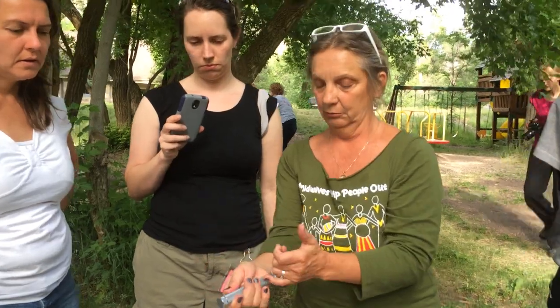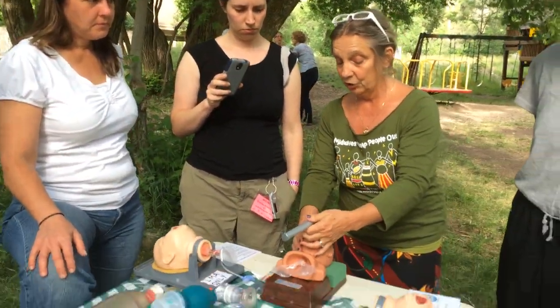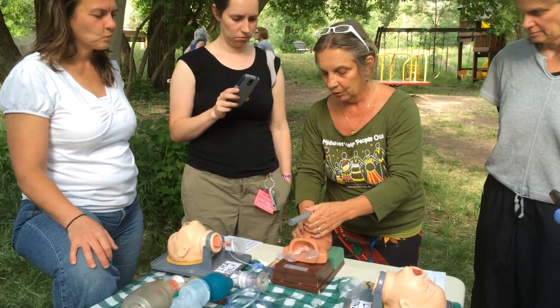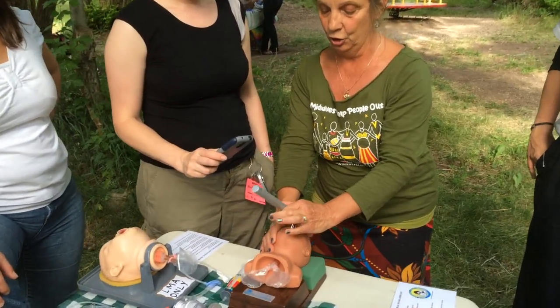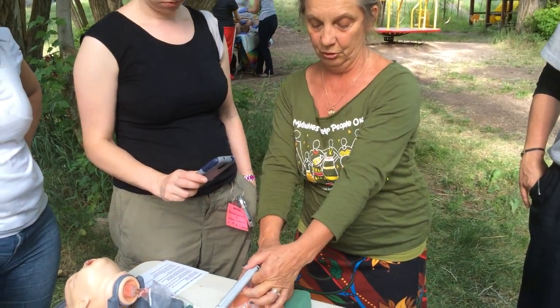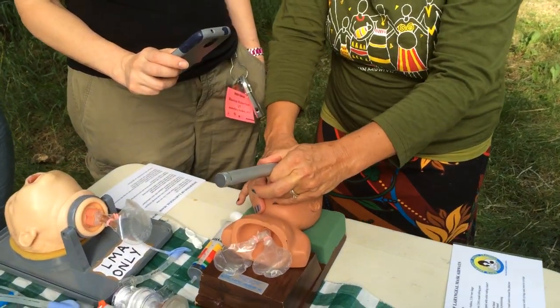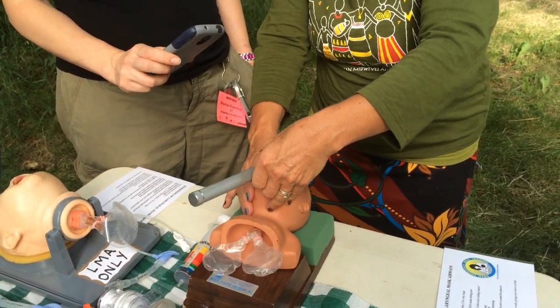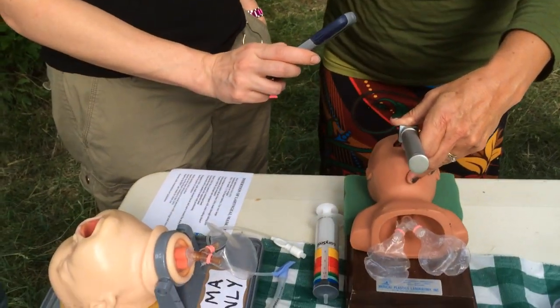So this one, A, you have to have all the equipment. B, you have to feel comfortable putting something hard and pokey into a baby. You go all the way to the back of the baby's tongue and lift up. No pressure front, no pressure below. Just lifting up on the baby's tongue. Then you anchor your hands here. And you're noticing that I'm using my non-dominant hand. This is my dominant hand.